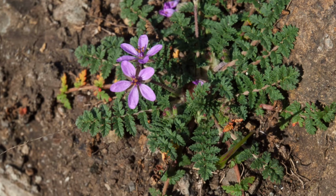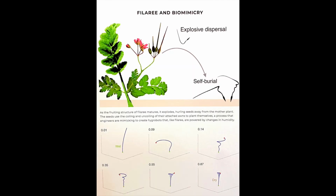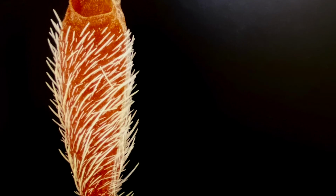This seed here, the filaree, I've seen this plant in my yard as a weed, but this seed is the most amazing self-planting device that ASU's Biomimicry Center has noticed and sort of copied in modern technology. With changes in humidity, that spiraling spike up the top there straightens out and lengthens as the humidity comes and goes, and so the bottom sort of pointy part buries itself in the ground, and it self-seeds. I mean, this plant is doing its own job of planting itself in order to propagate. And besides being extremely sculptural and beautiful, the function of this seed is a perfect indicator as to why the ASU Biomimicry Center was so interested in this exhibition.